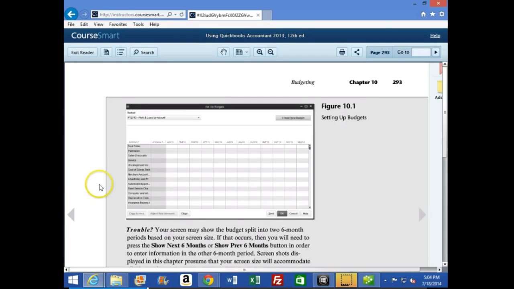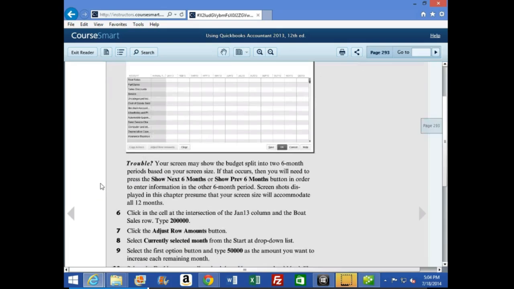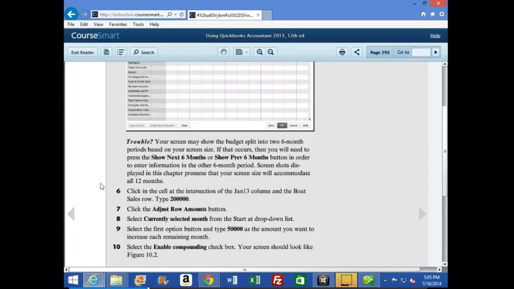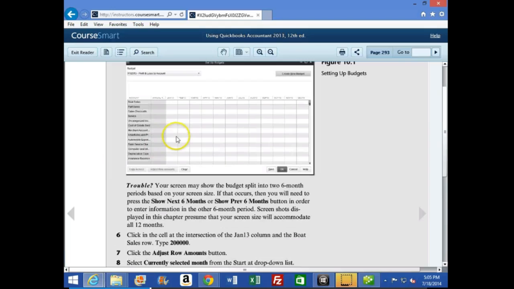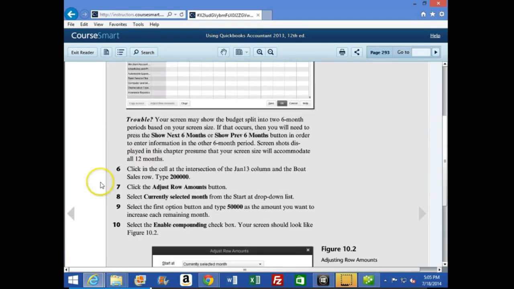Alright, this screen is what pops up, so that's what we will be working with. Your screen may show the budget split into 2 6-month periods based on your screen size. So based on screen size, it could adjust how this will be displayed. So number 6 says click in the cell at the intersection of January 13 column and the boat sales row and type 200,000.